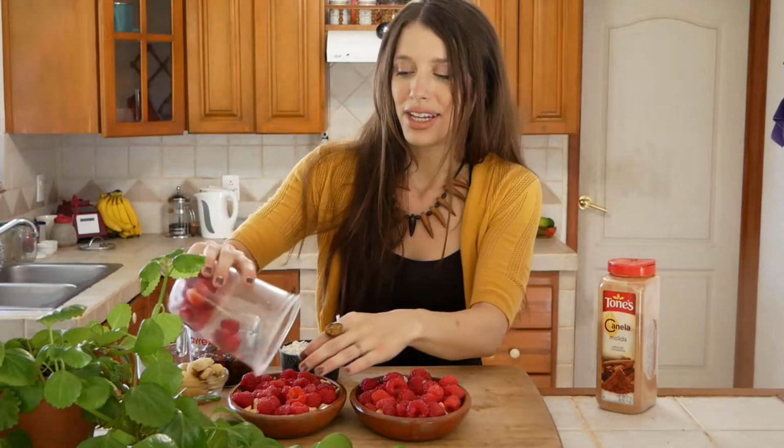I have a strawberry apple crisp that we did last year that I will link at the end of this and below. Oh, it's very, very good. It's a lot more traditional in its makings.